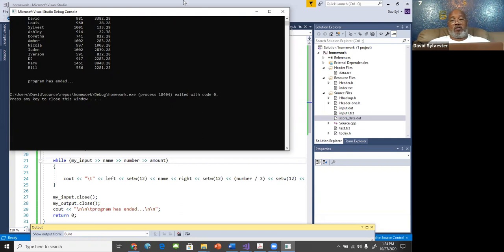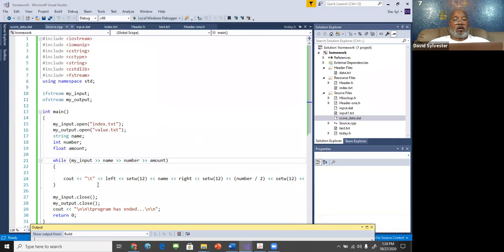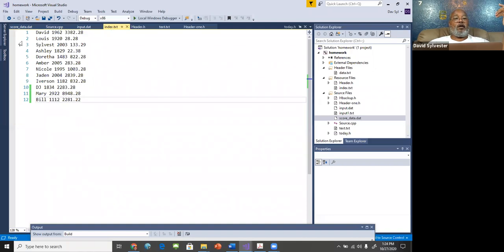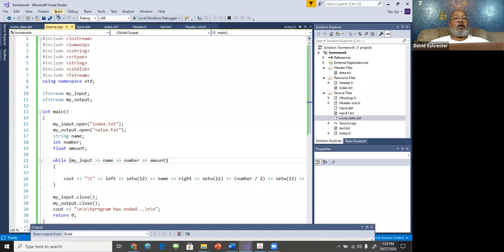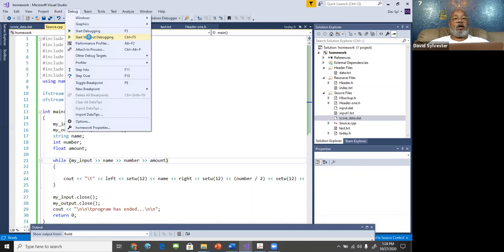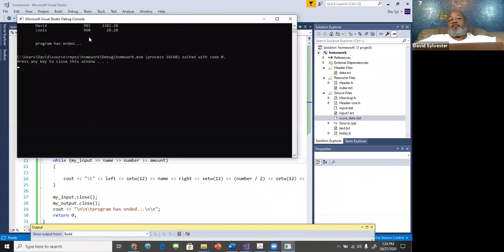You can even delete one. If you delete one, all right, or whatever, two or whatever. So if I go here in this file here, and I'll take all of this and take this out, all right? Take it out, and then I'll go back to here, and then I'll go to debug, and I'll run it. See what I'm saying? It doesn't matter. So as your file grows or shrinks, it knows where the end is, because every file has an end of file marker.